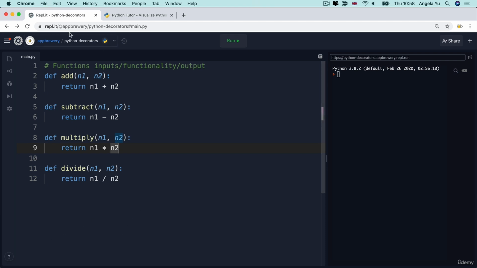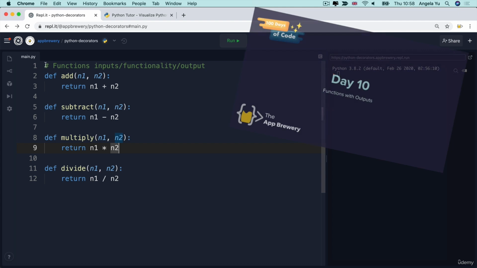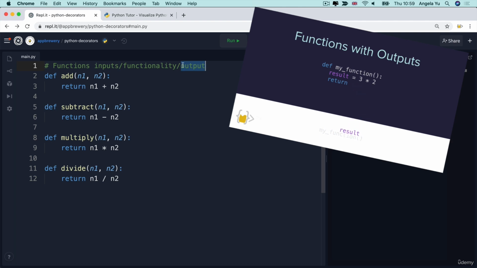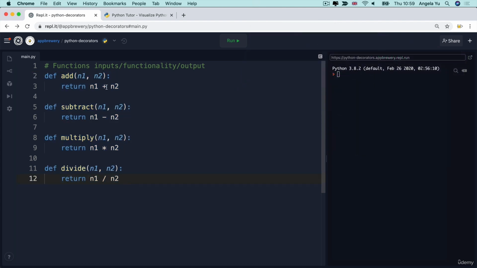So I'm going to do a couple of demos in this replit, and if you head to this URL or find it in the course resources, you'll be able to see all the code that I've written in this file. A long time ago, we learned about Python functions, and we know that a function allows us to have specific packages of functionality, allows us to add inputs to increase the reusability of the function, and also allows us to get outputs from the function, which we can pass into another function or do something with. As an example, we've got four very simple functions: add, subtract, multiply, and divide, that use all three components of a function. Now, what if we wanted to get a little bit fancier?